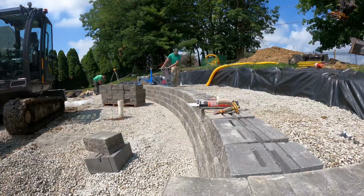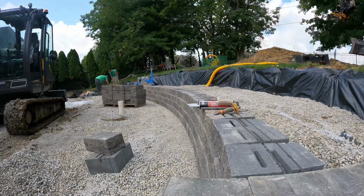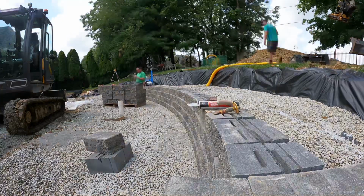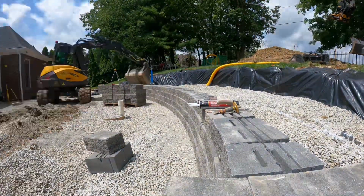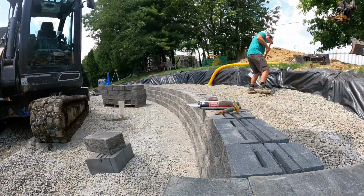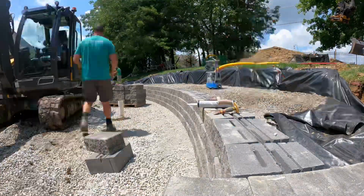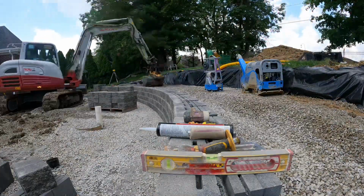Here we are getting ready to prep the base on the top wall. And we laid that out with the rover just to kind of see where we need a base. And there's a planting bed in between the 2 walls, so we want to also carve out some of that stone. You can see right there, we're taking some of that stone out, to give ourselves more room for soil in that bed. Right there, we had a little spot that we didn't get to compact earlier, so we pulled the fabric back and compacted that.